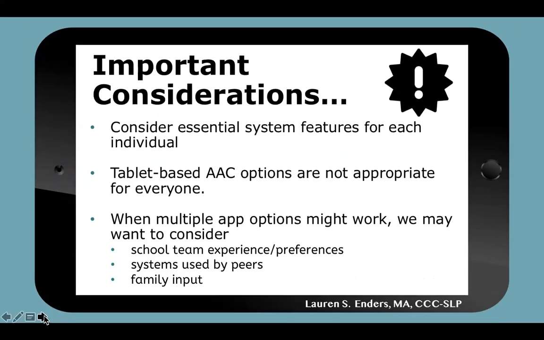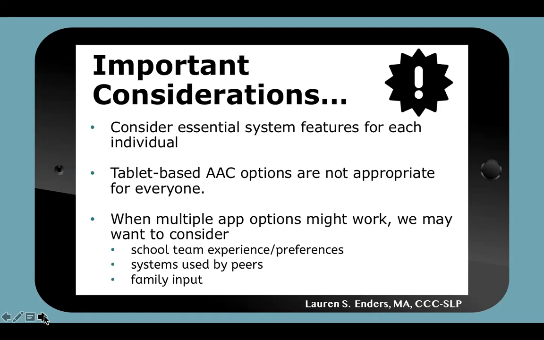So some important considerations as we move forward. It's important to consider essential system features for each person. And I think many of you have heard that by now, that we should be doing feature matching. We should be making sure that we identify all the features that someone needs. And we do that largely with the SET process, in Pennsylvania and many other places. But it is important to note that tablet-based AAC options are not appropriate for everyone. So not everybody that can use a high-tech device can use a tablet-based option, and there are some reasons for that.